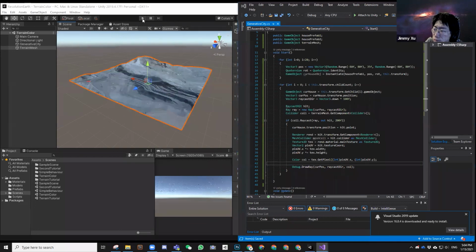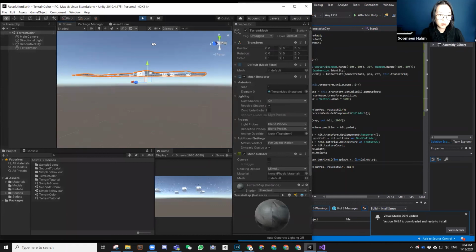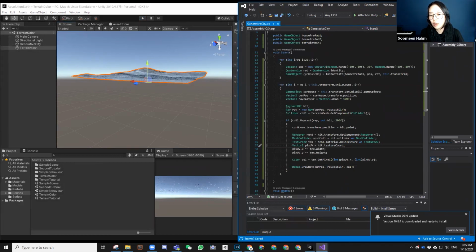This is actually showing. Okay, so it's not showing here. So for now, we are not going to use it as a ray display. We are going to change the color of the object to the pixel image.